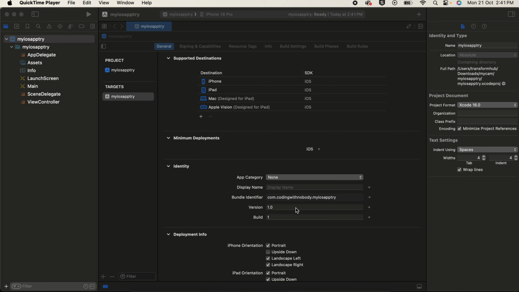So firstly, I have created a native iOS application. I am using UIKit, but if you want you can use SwiftUI as well. All the logic for our widget will be written in SwiftUI, so don't worry too much about it. The only reason I am using UIKit is that still a lot of people use UIKit. So yeah, let's see this.